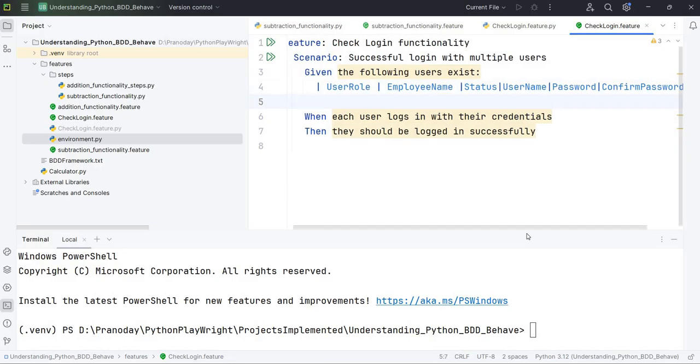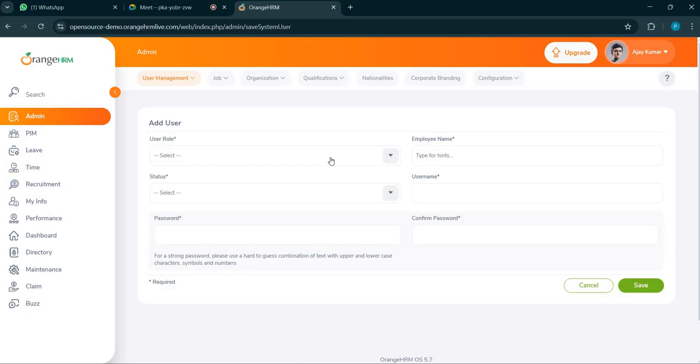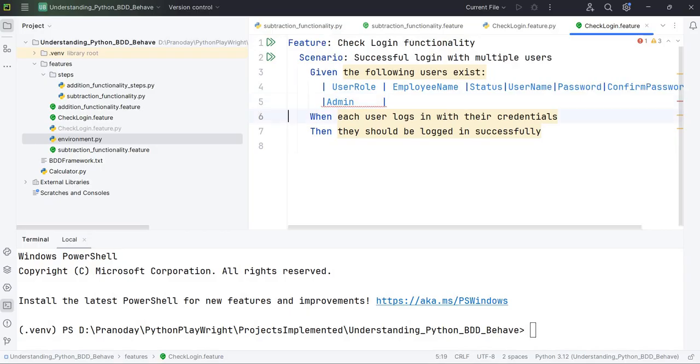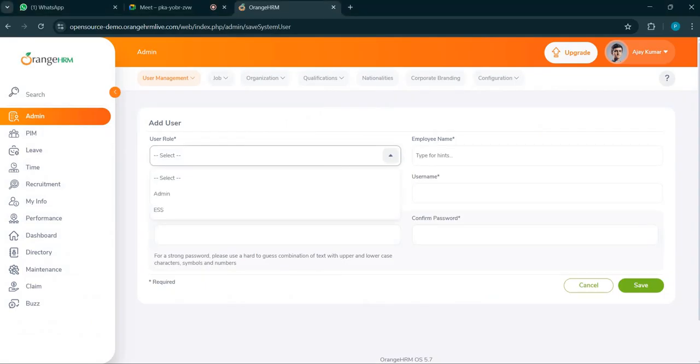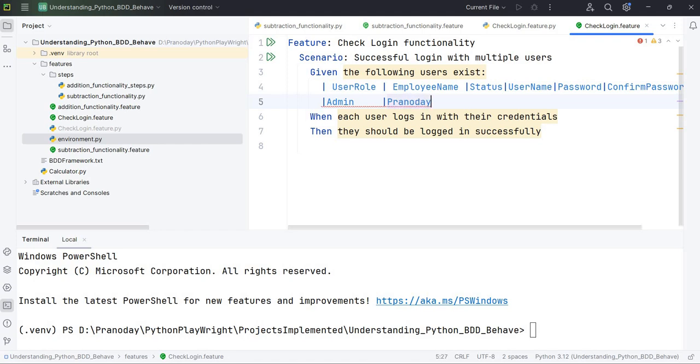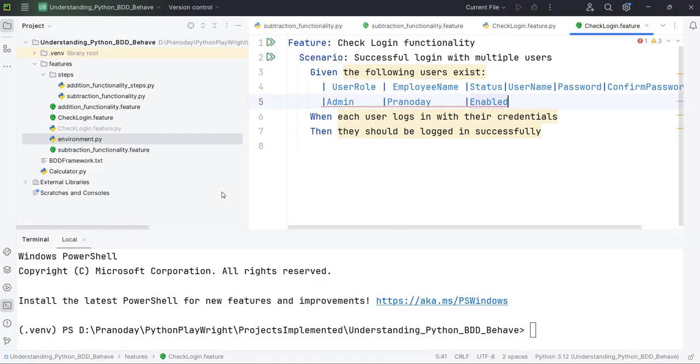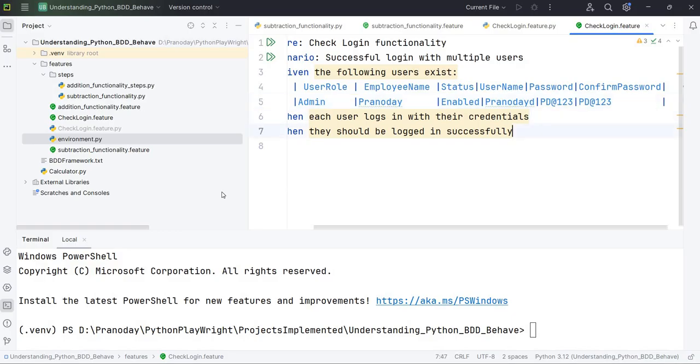So these details I'll enter here: admin. Then employee name, status as active, say enabled. Then the username is the D, password is PD at the rate 123, confirm password PD at the rate 123. So these are the details which I want to enter.